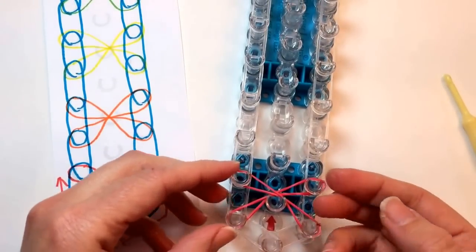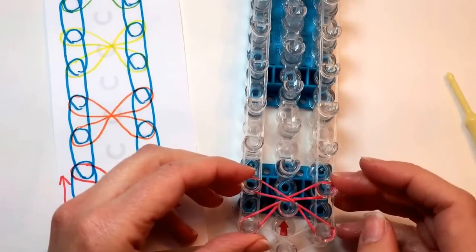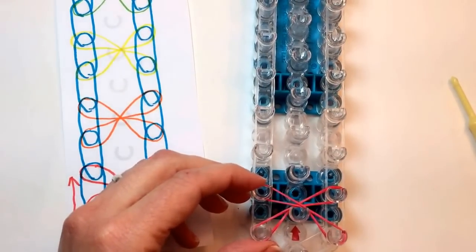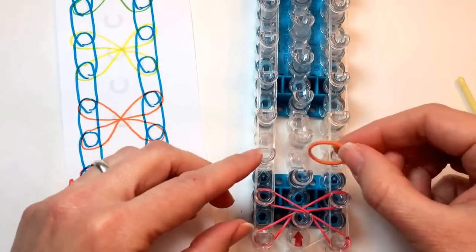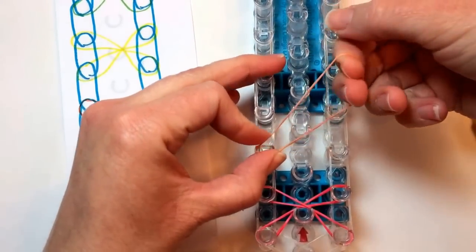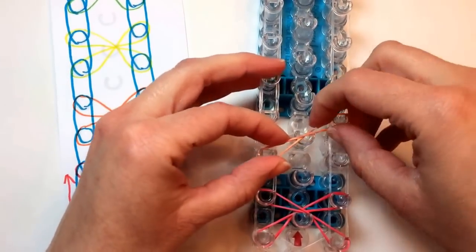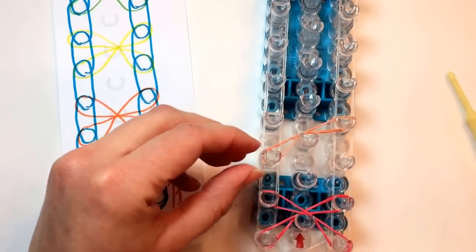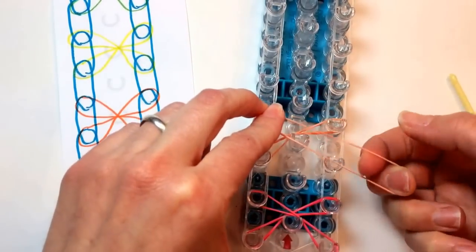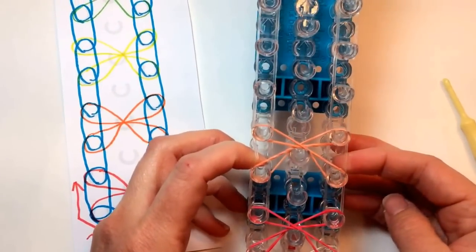Now, you might have other ways where you're more comfortable twisting them. The results look the neatest if you twist just once and you make sure that this doesn't get too rolled. But it will work even if you do it inconsistently. So we're going to now do the bottom left peg of orange. Pull straight with my fingers up, turn my fingers down once, and place over the peg. You don't have to worry about where this goes, if it's that side or that side. It'll all come out fine. So, next peg up, pull straight, twist down, and put it there. So you have that nice X shape.